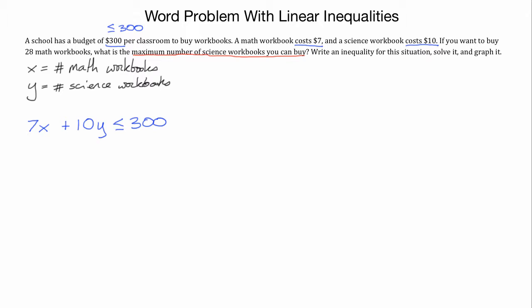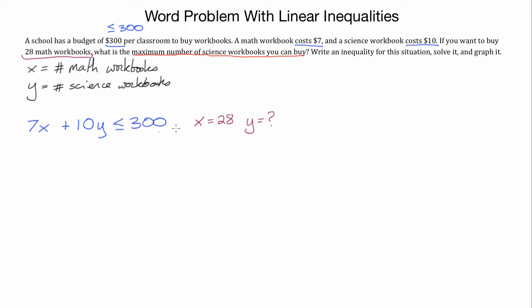Okay, let's go ahead and solve this thing out now. What am I going to try and solve? Well, in particular, remember, we're told specifically we want to buy 28 math workbooks. Maybe we want a classroom set. We got 28 students. If I spend my money on that, what is the maximum number of science workbooks I can buy? So we're taking one variable, the number of math workbooks, and we're setting it to a specific value. We're taking x and saying, okay, x is going to be 28. It's going to be locked into that value. And we're asked to find how many science textbooks I can buy. I'm asked to solve for y.